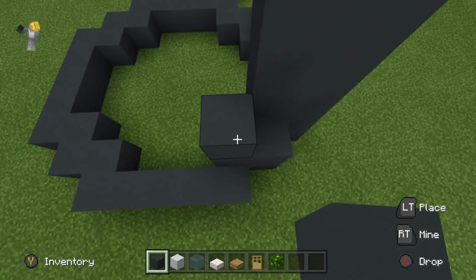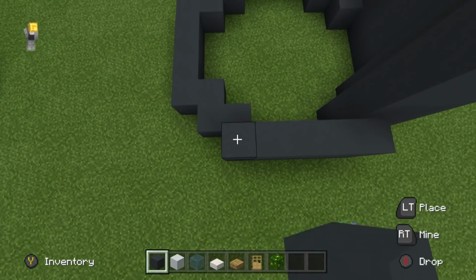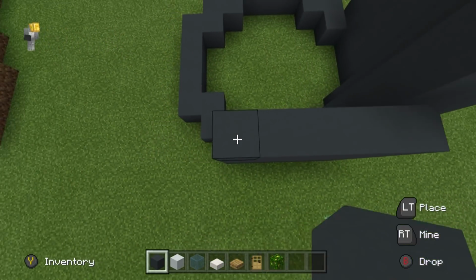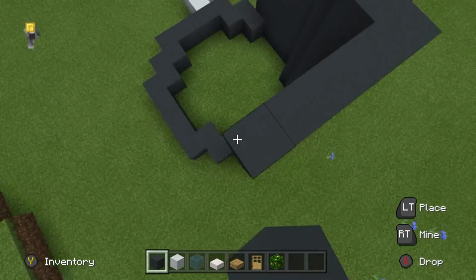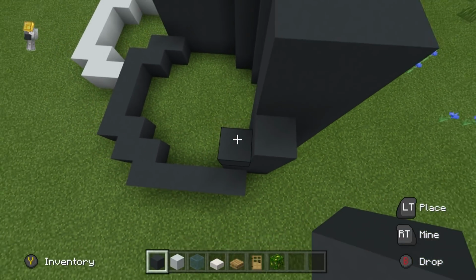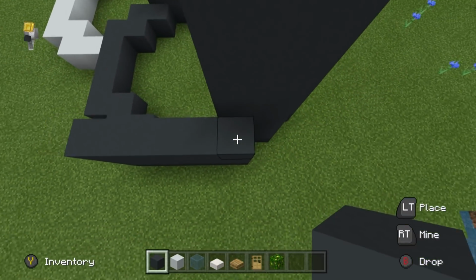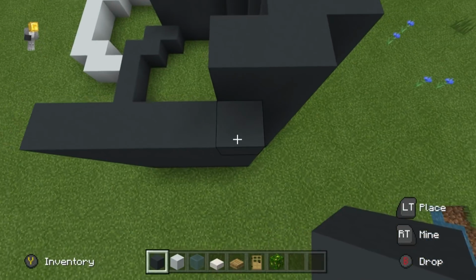Even the blocks that you wouldn't necessarily see from the outside, so the grey blocks on the corners where they connect diagonally, you wouldn't typically really have to extend them upwards, but I think that actually does a good job if you do extend them upwards on maintaining a nice interior shape. So we are going to extend them up.